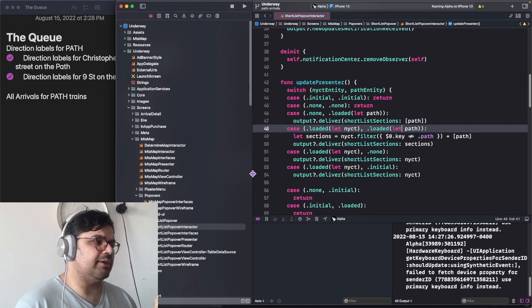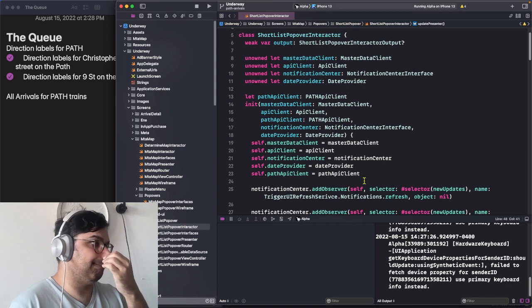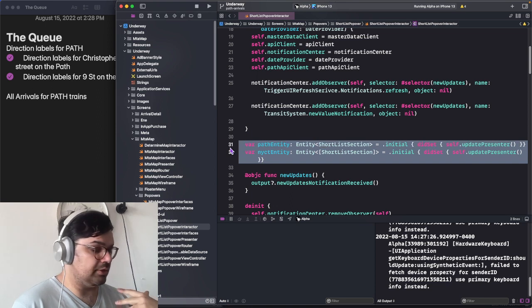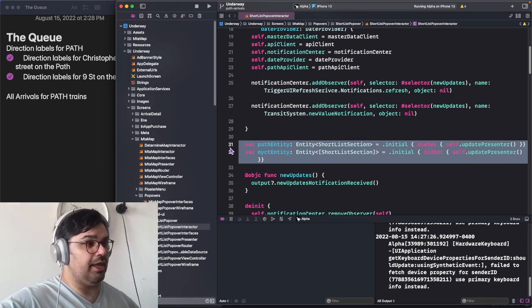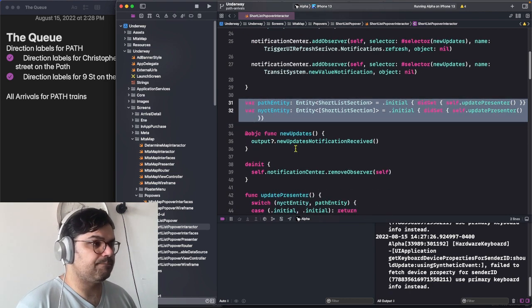I guess the interactor became super complicated with adding path. It's now responsible for interacting with the main API and the path API.